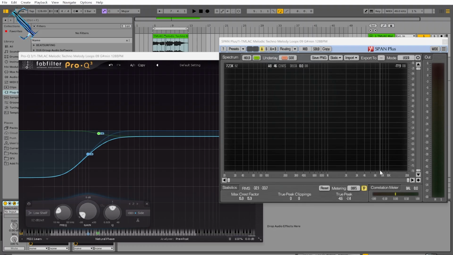Now, I also suggest not to put too much side information on the low end. You kind of want to stay away from that. Typically from 20 hertz all the way to, I would say, even 120, you want to keep that mono. But it doesn't mean you can't. It's just you should put very little of it because that's pretty much where all the bass resides, and you don't want to flood that with too much side information.